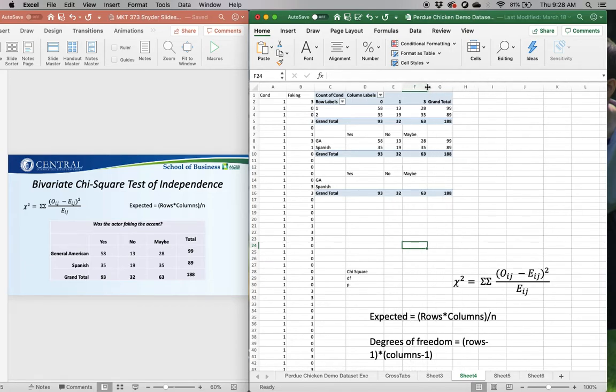There we go. Now, the first thing that we have to do that's a little bit different than the univariate analysis is we're going to have to calculate our expected values, and that's why we created this last table here. I'm going to calculate the expected values into each of our categories, and we have to do that by hand. And the formula for that is the row total times the column total divided by n.